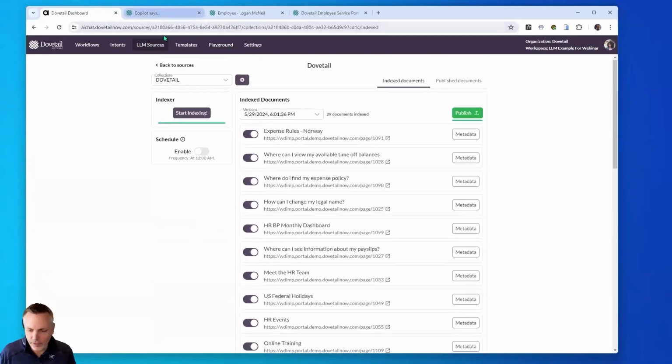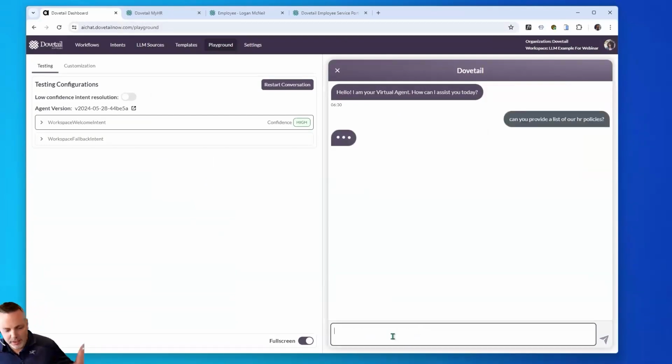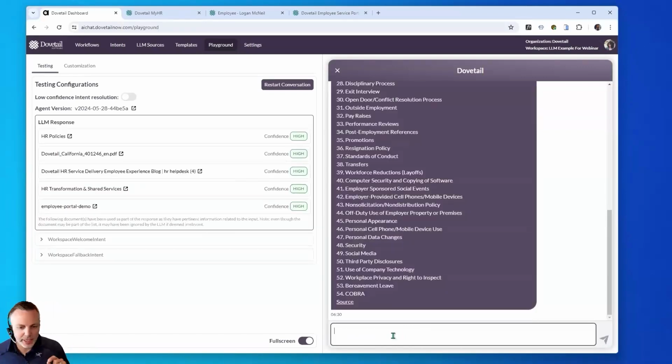You haven't had to create any workflows. You haven't had to create any intents. And now I'm just going to ask it, can you provide me a list of our HR policies? So this tool is not only useful for employees and maybe managers, but also your HR teams, because they can ask it questions and the system can recognize that they should get maybe richer answers. You can see on the left-hand side, the large language model response comes from several sources: our website, the solution pages, and the PDF. So it's getting it from all 3 areas, combining it into this one answer here.